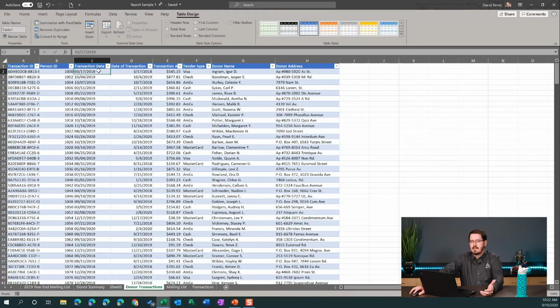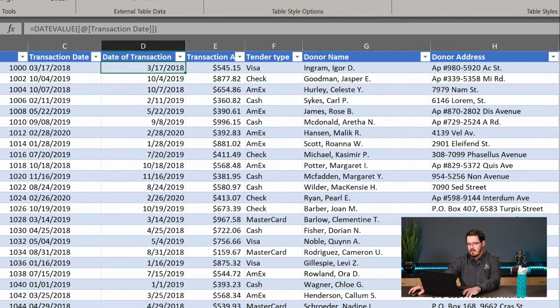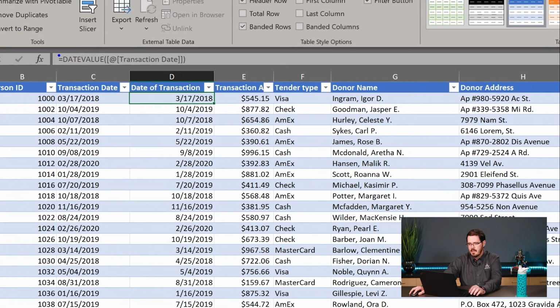This transaction date column that came from our transaction table was just a standard text export. So it's not currently formatted as a date. Excel is just recognizing this as a text field. And so since I want it to be an actual date so that we can do some reporting on it later, we're going to make use of a function called the date value function. And as we can see here, the format for this is just simply the word date value.